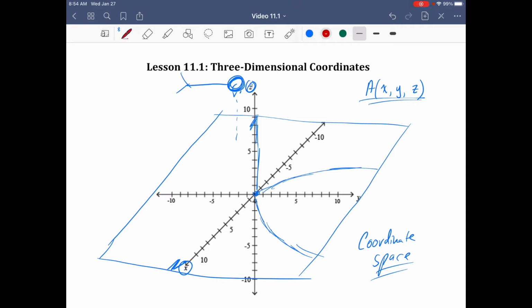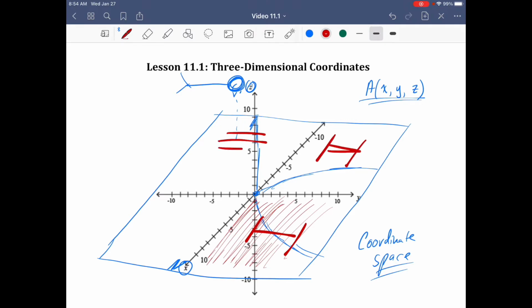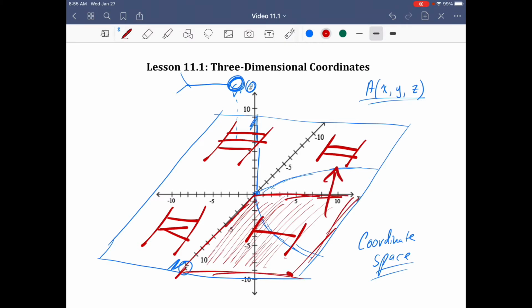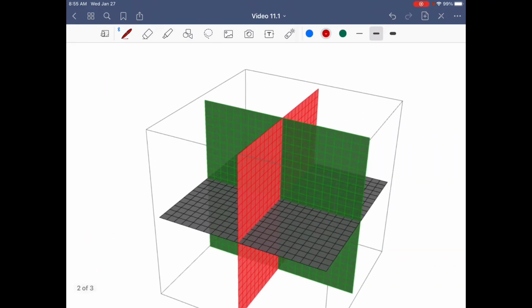So I'd like you to take with you, though, from right now, that this shaded red plane would be quadrant 1. So therefore, this would be quadrant 2, quadrant 3, and quadrant 4 down there. So hopefully we get a good vantage point for that. All right, so now in coordinate space, we don't have quadrants anymore because there's more than 4 spaces. So I'd like you to imagine that a space can live on top of quadrant 1 and below. Here's a good visual for that.